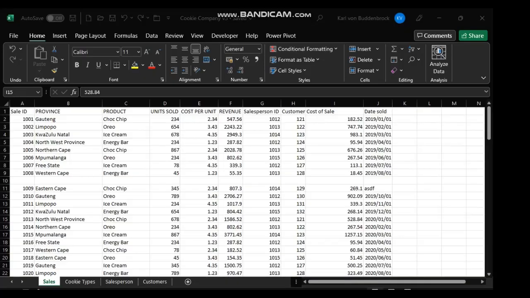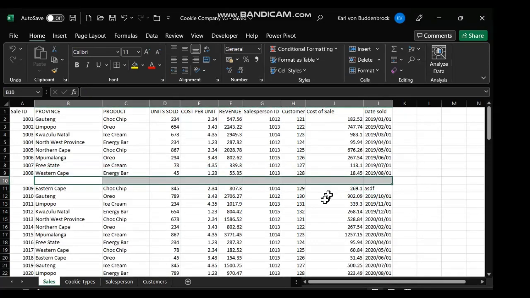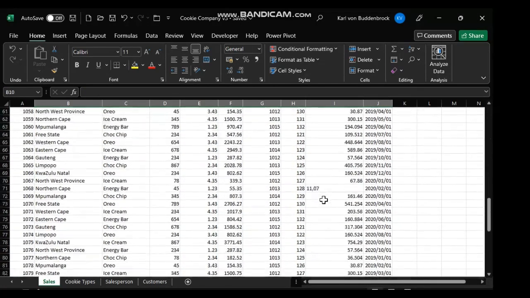This video is going to be looking at how we import data briefly into Power BI, although we've already done a video on that. But we're going to clean up one or two errors. You'll see here I've built in some errors into the Excel file. There's text here in the date column. There are blank rows. There is a comma here as opposed to a period or a full stop, decimal point.